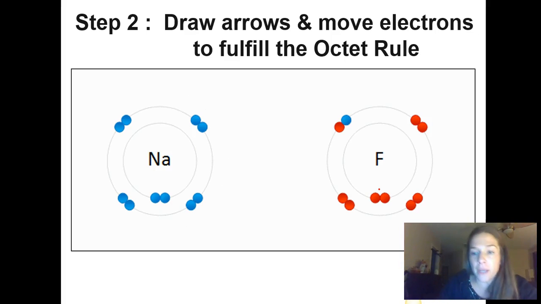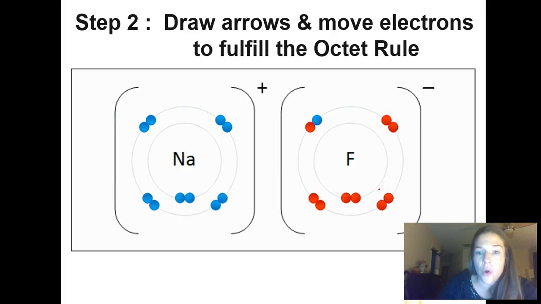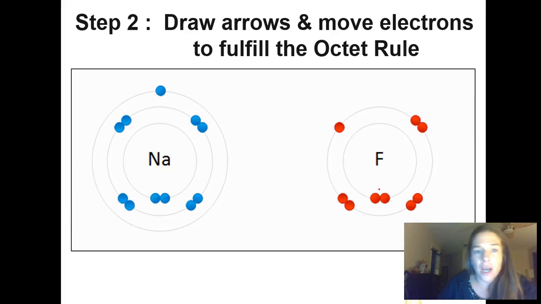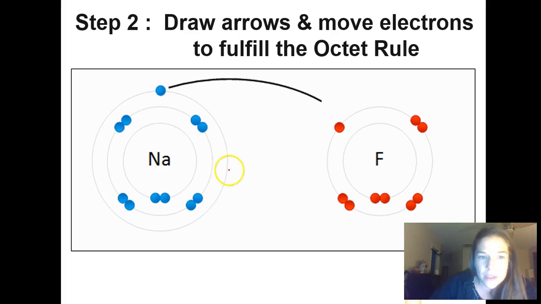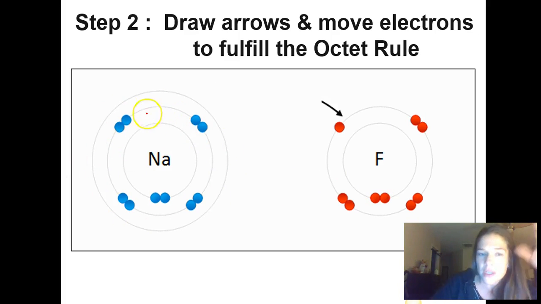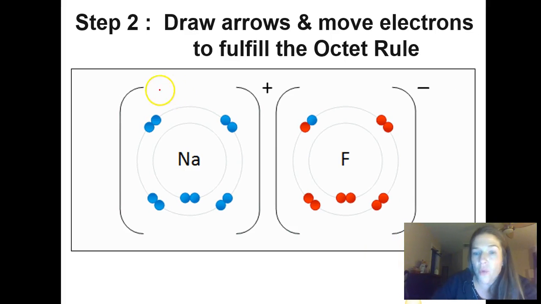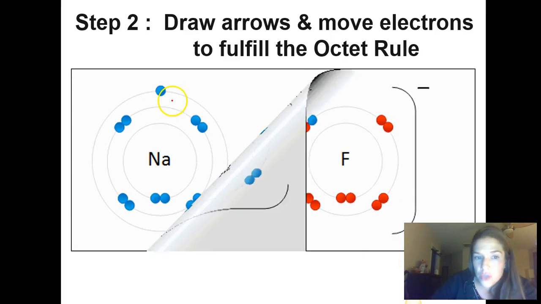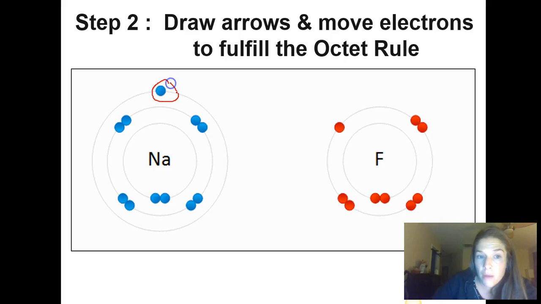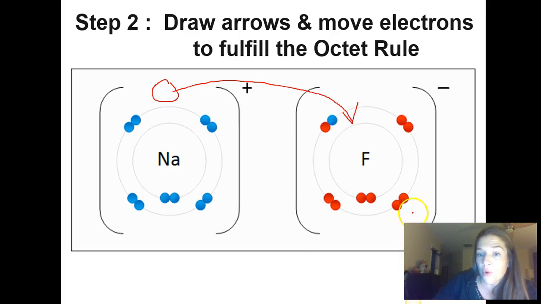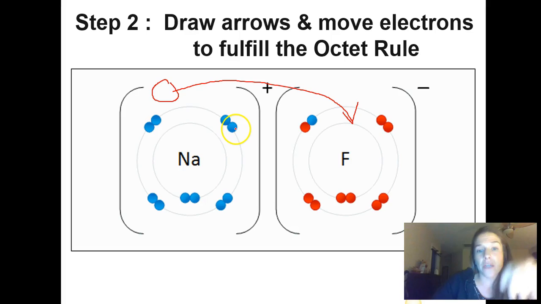The difference being, in the Lewis dot structure, we only show those outermost valence electrons. It's showing all of sodium's electrons here. It's showing its inner electrons. Disregard those. Pay attention to just the valence electrons. So you have the 1 valence electron from sodium. Here it is right here. Boom. Okay, and it's going over here onto fluorine's outermost energy shell to give it that happy 2, 4, 6, 8. That's what it's going to do.